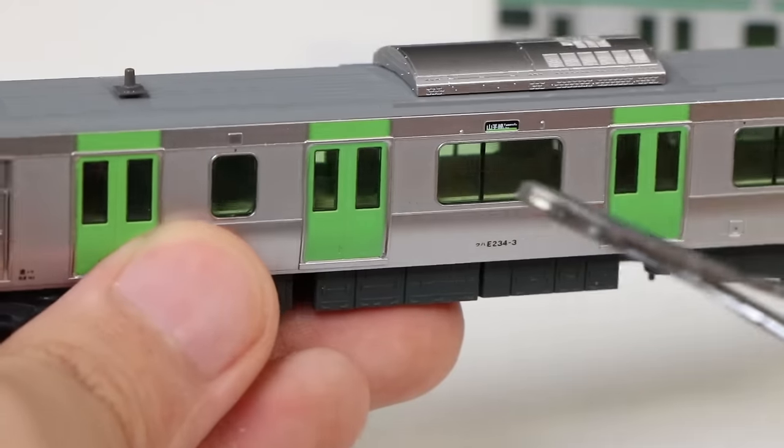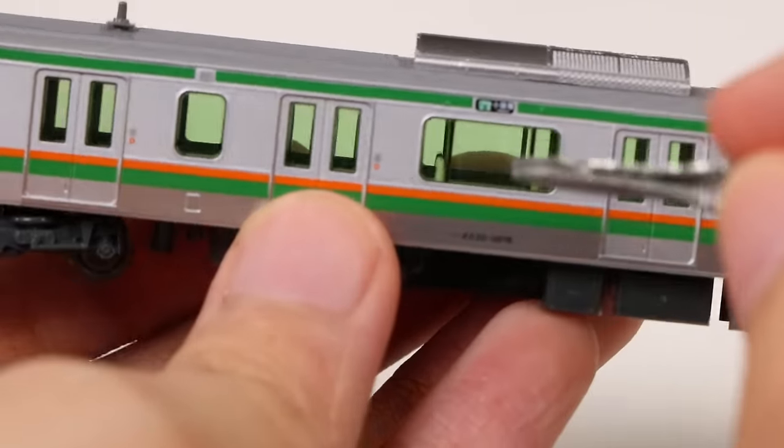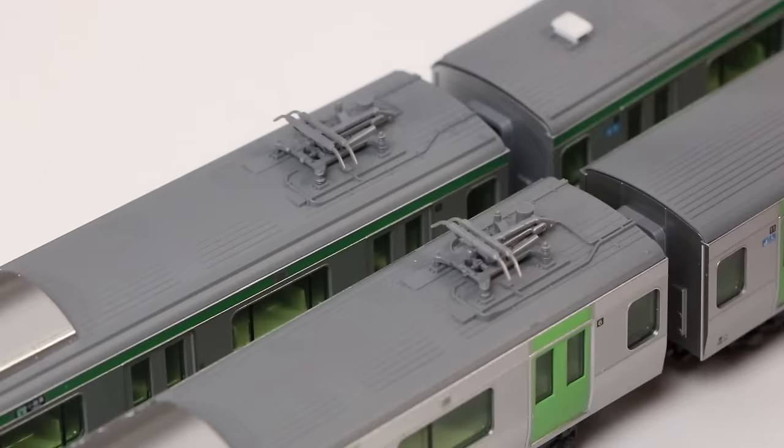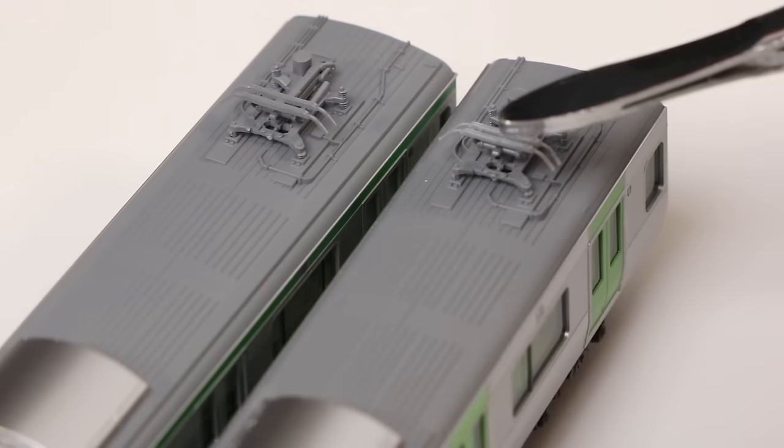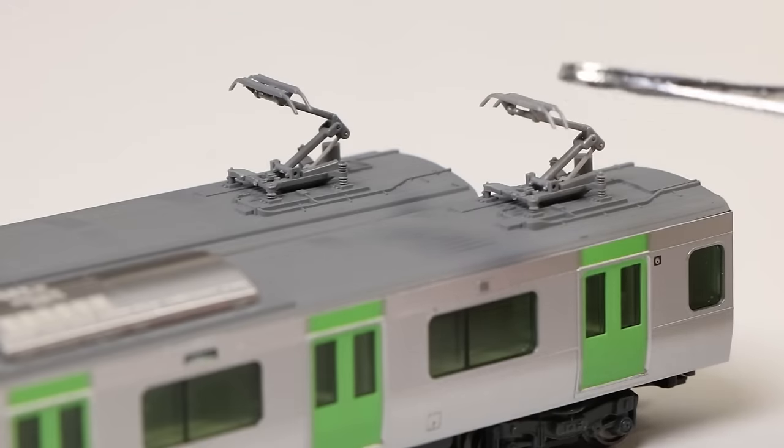The Yamanote has bench seats, while this car has seats facing forward. The underside's pretty different as well. And for the pantographs, they're pretty similar, but the wiring is a bit different, and the Yamanote has a lighter shade of gray for the pantograph.